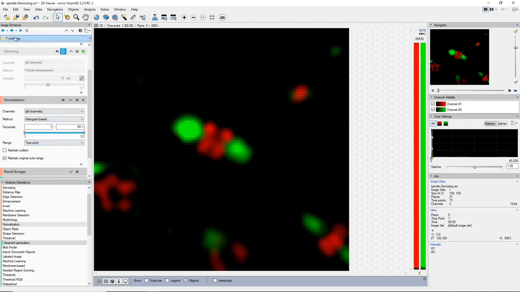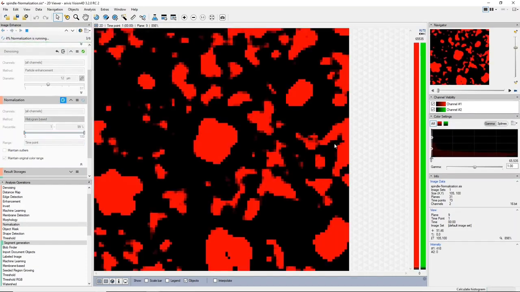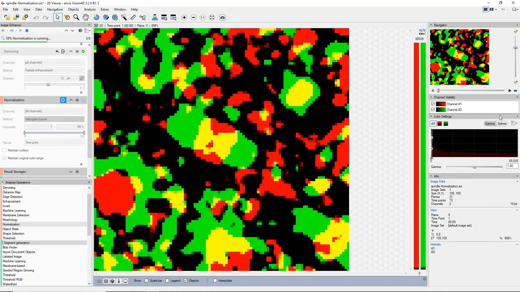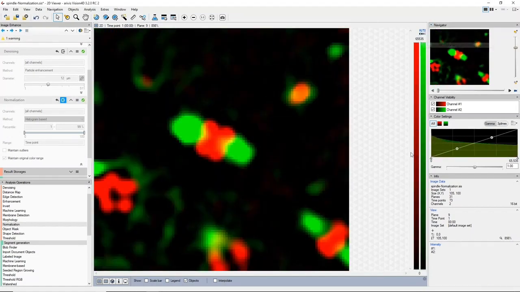So if we run this operation, you can see first that it looks super saturated, but if we wait a second for the operation to finish, what you'll see is actually if we do an auto scale now, the scale now goes from 0 to 65,000, whereas before we had intensity of up to only about 600 grayscales.